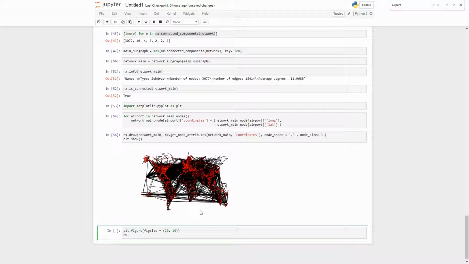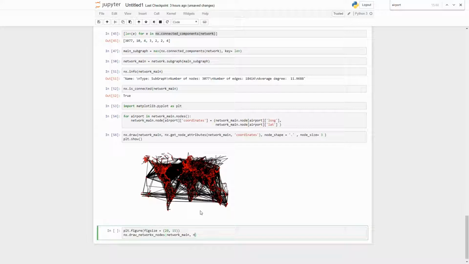So it's pretty much the same. Instead of just writing draw and putting our attributes, we can actually write draw NetworkX. We add, let's say, for which one should we start? Let's start with the nodes. We'll first draw the nodes of our network, which is network main.